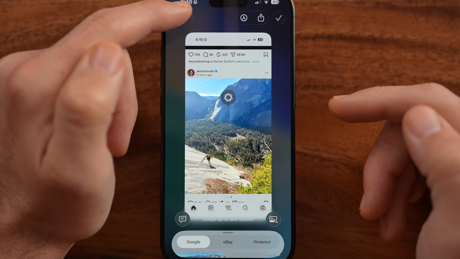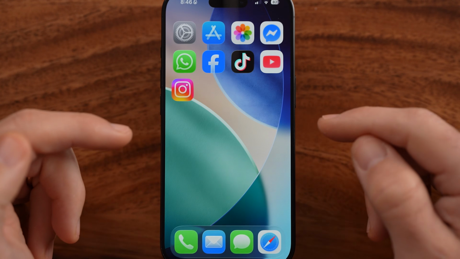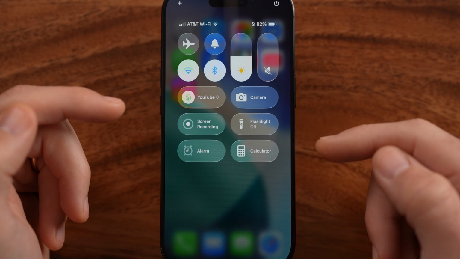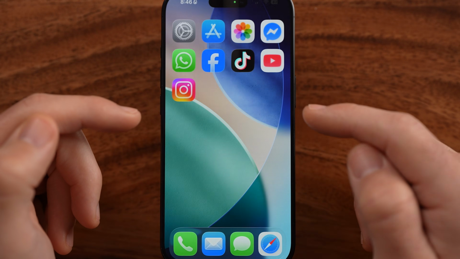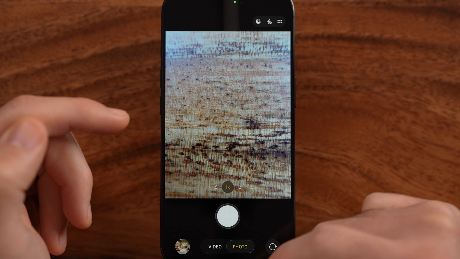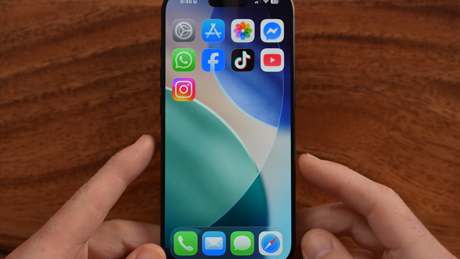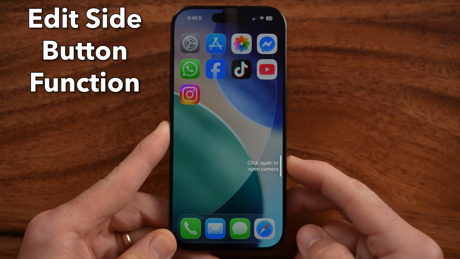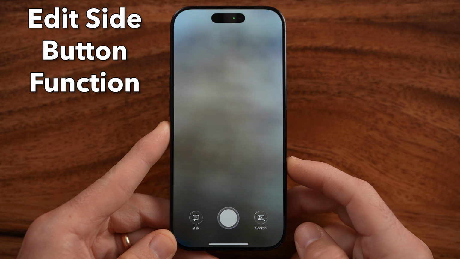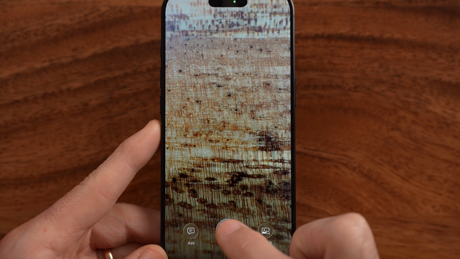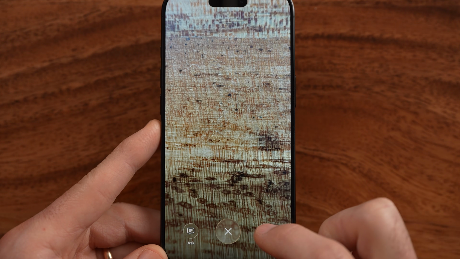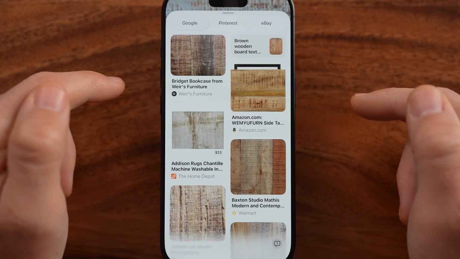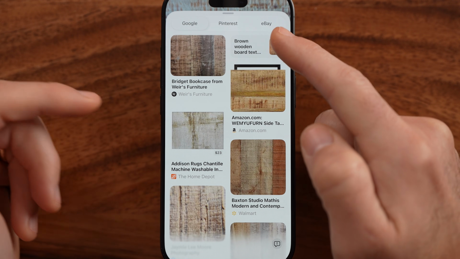Now, keep in mind, if you don't see this, or maybe you want to use this in person, you see something right in front of you, you can always just swipe down and open up your camera and use it using your camera. Or if you have a newer iPhone, you'll be able to see a little camera button at the very bottom here. So I can press and hold on that, and you can see I can open this up and I can take a photo, and I can choose to search Google for that photo. In this case, it's just my desk right here, and it'll pop up with various things on your desk.